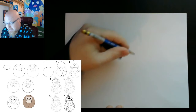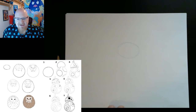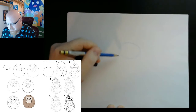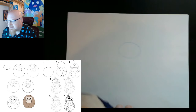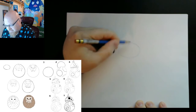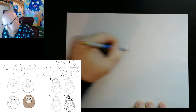To draw the hedgehog, I'm going to start with a very simple first step, which is just going to be drawing his little head. I'm drawing lightly because if you draw dark, it's going to be hard to erase some of these lines, so I recommend just doing it lightly with your pencil. The second step is I'm going to add where his face is going to be with a little cross mark.